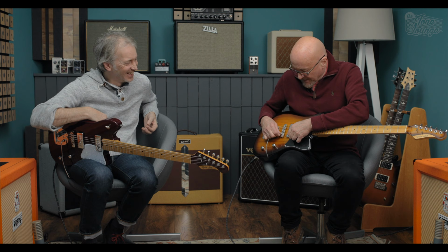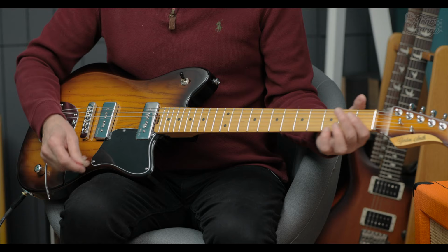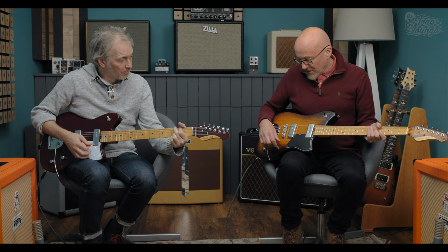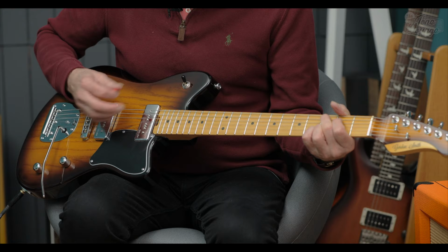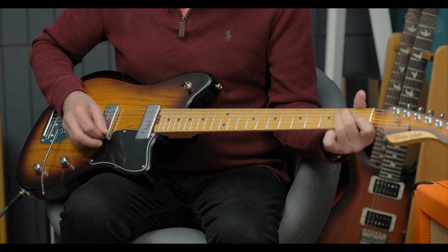Yeah. Even though it's got out. Oh, I whacked it. That is a thing with this kind of bridge and I did whack that quite hard. That's on the dirty channel of the amp. I turned it right down. I feel it's a good marker of the quality of a guitar if you can plug in and use different settings on the guitar and they all work. It's nice. They're very nice pickups.